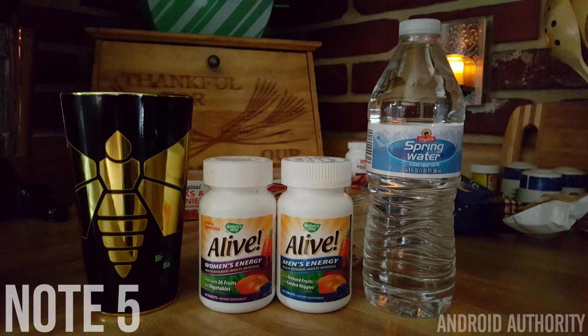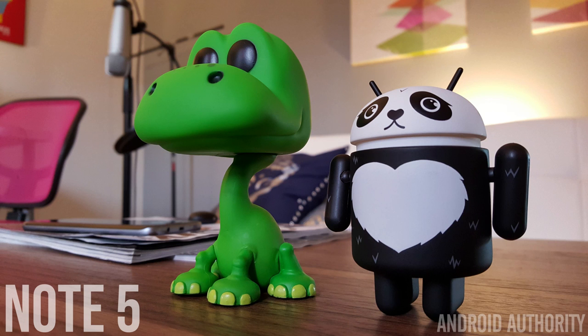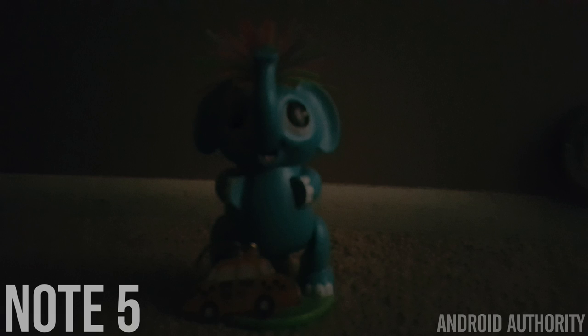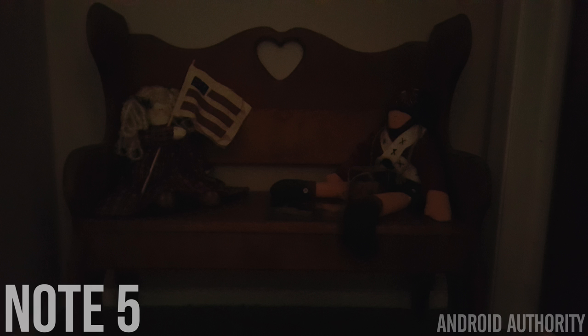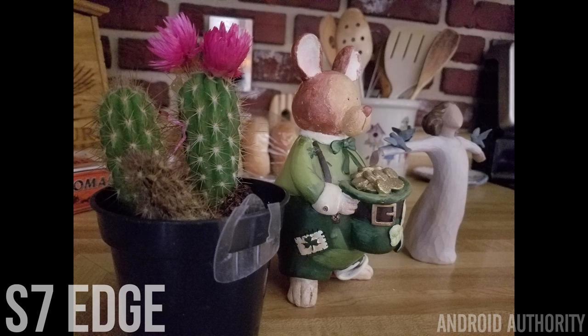In low light, the Note 5 shifts colors to a less saturated look with greenish highlights and purple in the shadows, while the S7 Edge creates a much sharper image with more vibrant colors. For an extreme test, I took both phones into areas where I could barely see with the naked eye. The Note 5's result is pretty close to what I could see in real life — pretty much nothing, unable to make out any detail. The S7 Edge's larger pixel size allow it to almost see in the dark: better colors, a brighter image, and much sharper. The Note 5 creates a very dark, purple, and smudgy photo, while the S7 Edge brightens up the shot even beyond the real scene itself while maintaining a clearer image.